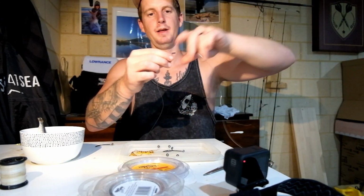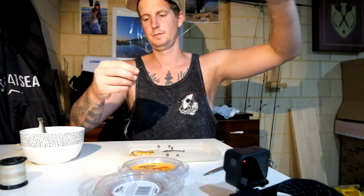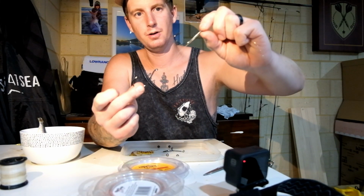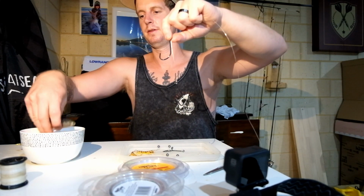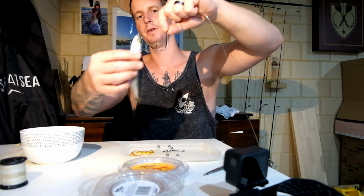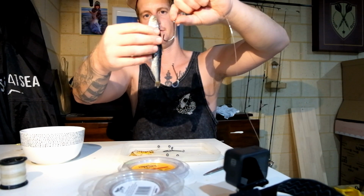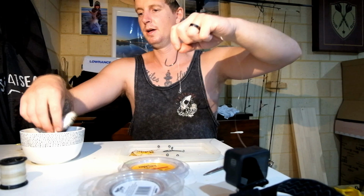Slide that all the way down, and then obviously you want the gap in between the two hooks to be roughly your bait size with a little bit of extra room to play with. So yeah, that there is about right for me for the muleys that I'd be using.